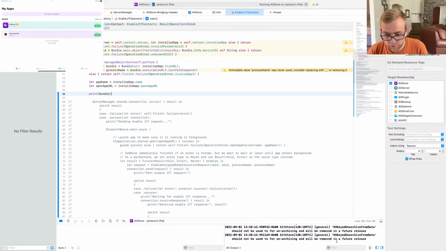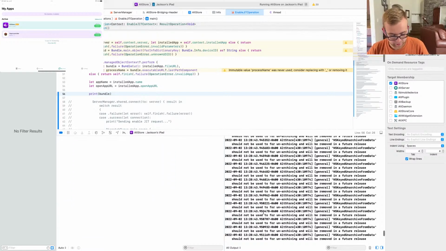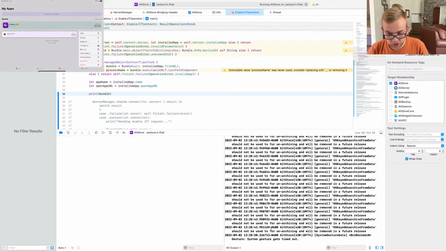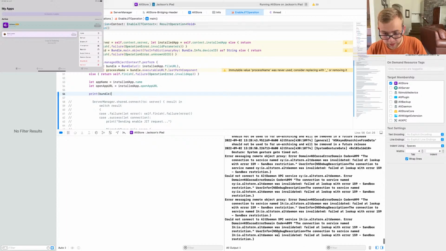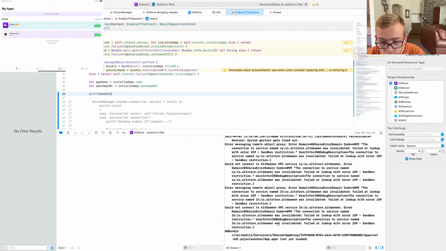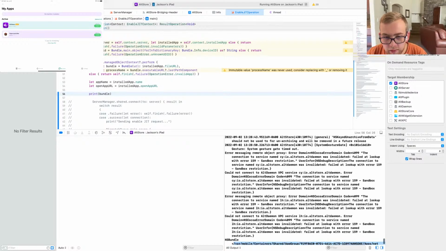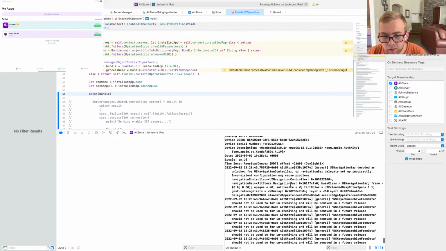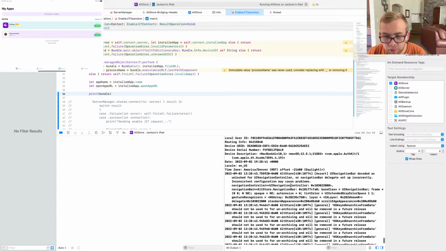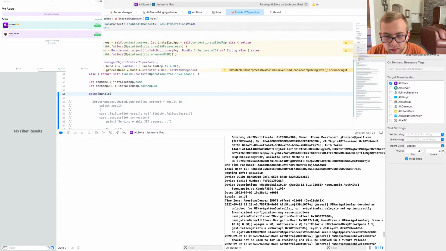Okay, stop spamming logs. I need to see this. Stop spamming the logs. Enable JIT. And this bundle. What? I need this. I need that. Did it never actually print the thing?